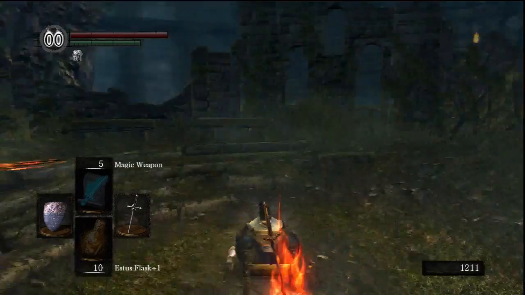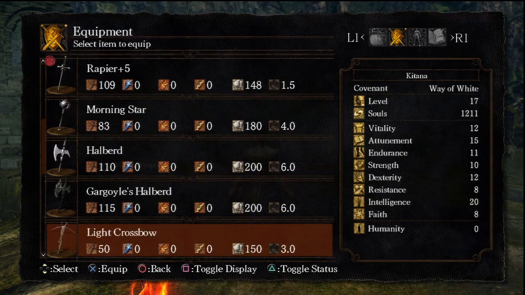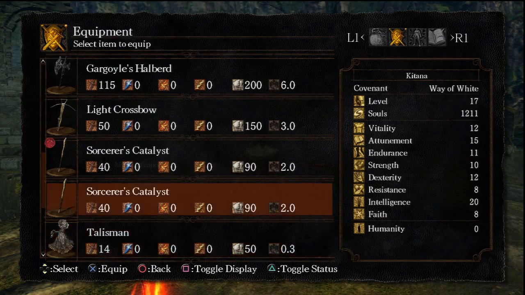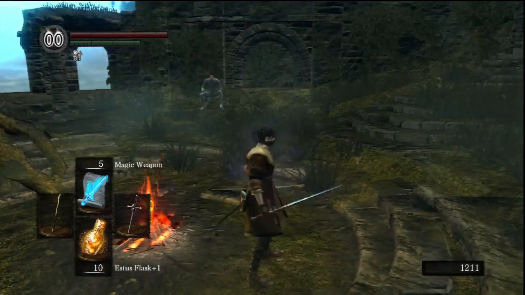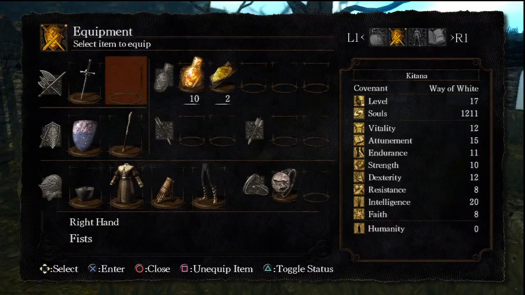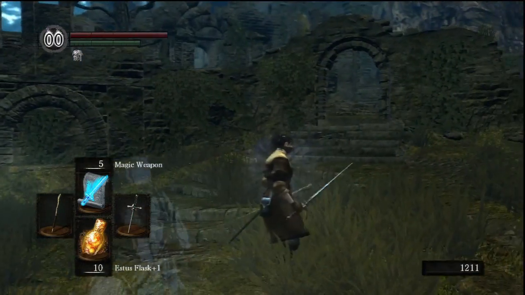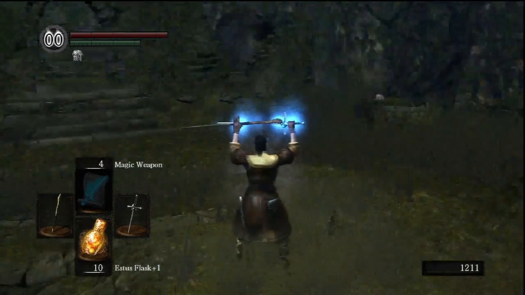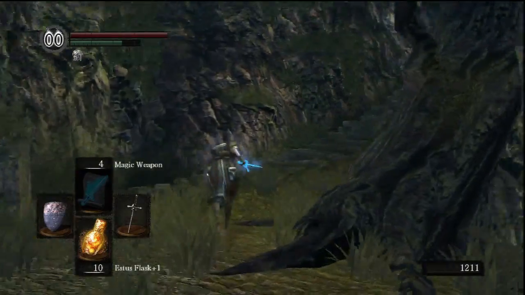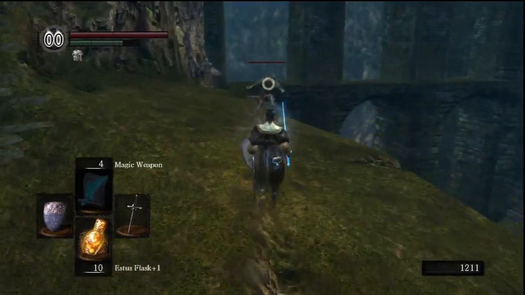Alright, this is what I wanted. And this is why I want the second sorcerer's catalyst. Because basically how magic weapon works is you have... Oh, come on. Oh well, then I'm gonna have to cast out of my offhand. So this is magic weapon. It's basically like a resin, except you have five uses and it recharges at bonfires and it deals magic damage. It's actually pretty useful.